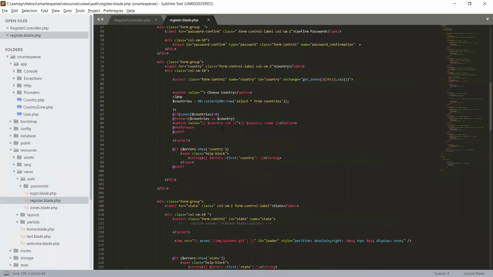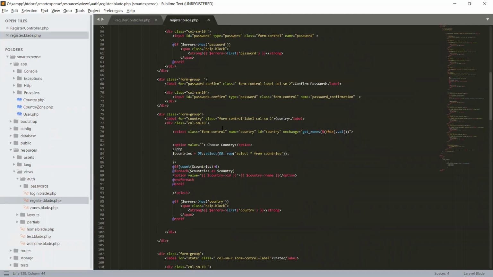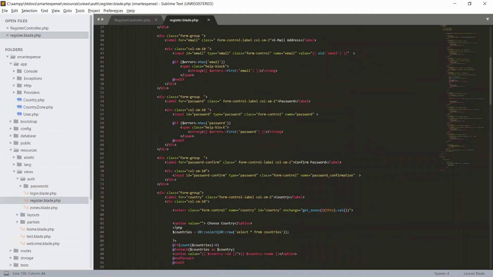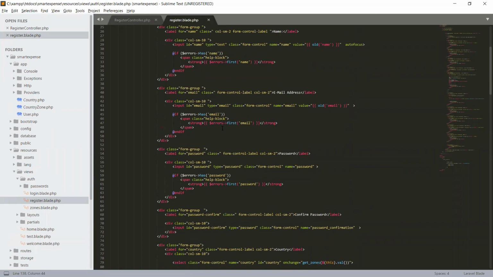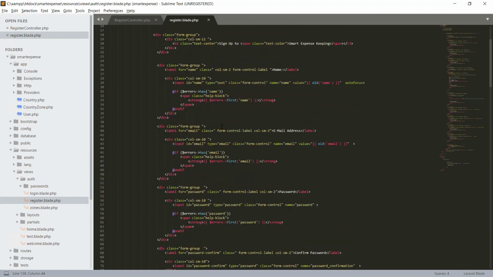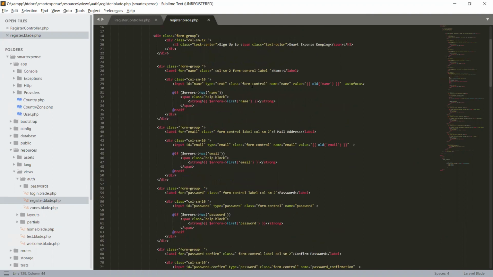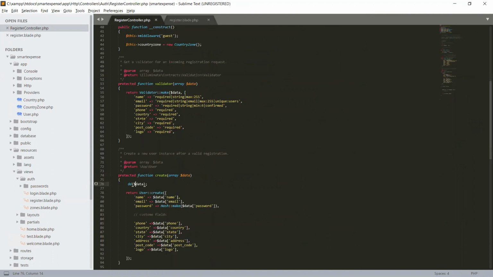Remember that every view has an array of errors, and we can iterate over our errors and use helper functions to find our error. We are sending with the error name, the field name, and this field name we set in our validation rules.